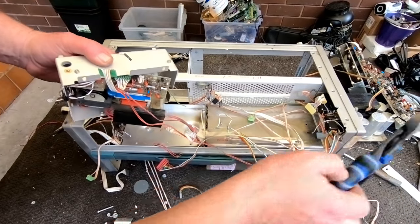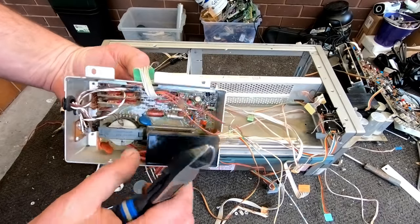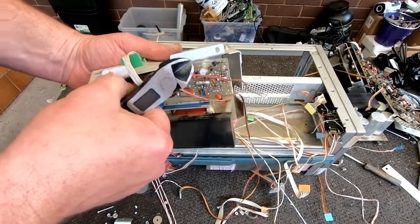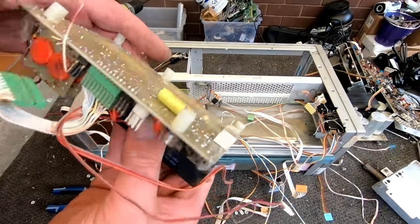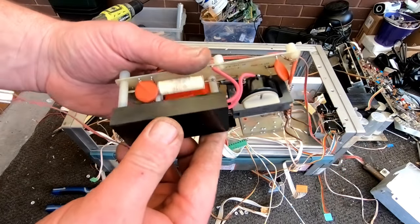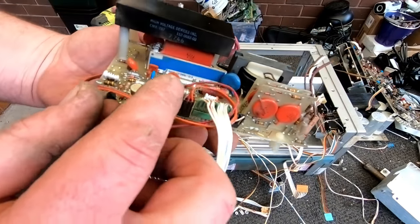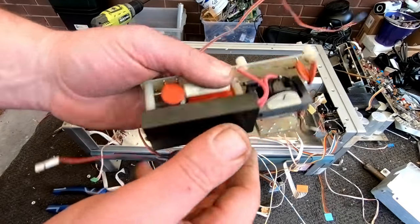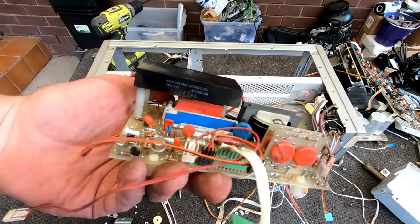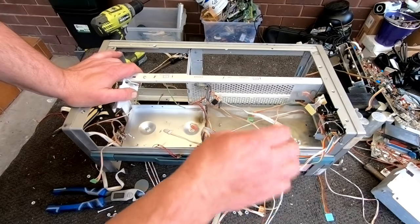So this here is the flyback transformer for the CRT, so it's a little bit different. But okay, so there we have it. Interesting looking flyback transformer, and even got some tantalum capacitors in there. So pretty cool, interesting. Well, I didn't expect tantalum capacitors on a flyback transformer board, but that's what you get. All right.